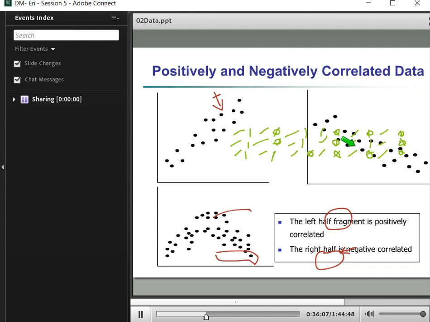We will talk about these correlations as a mathematical formula in the next chapters.